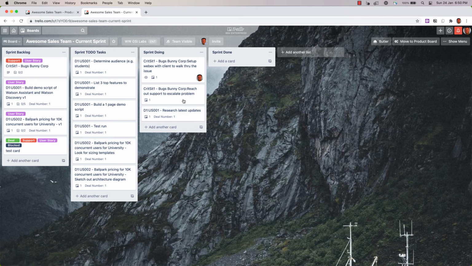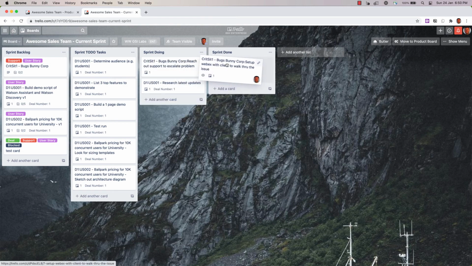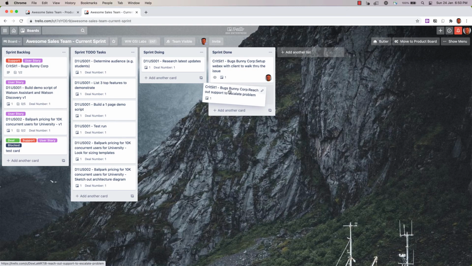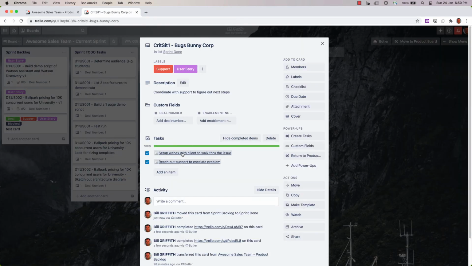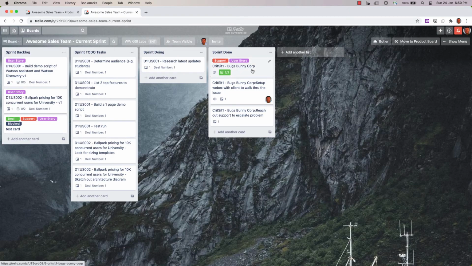Now, the next day, we come in and Bill says, okay, I finished this crit sit. It's done. And then Bob says, I finished this other step. And so that's done. And now you'll see that my Trello rule, my Butler, sees that these 2 tasks belong to this user story. And it checks them off, and then when it's 100% complete, it moves the card over here to done. So likewise, this research, let's say that got done.